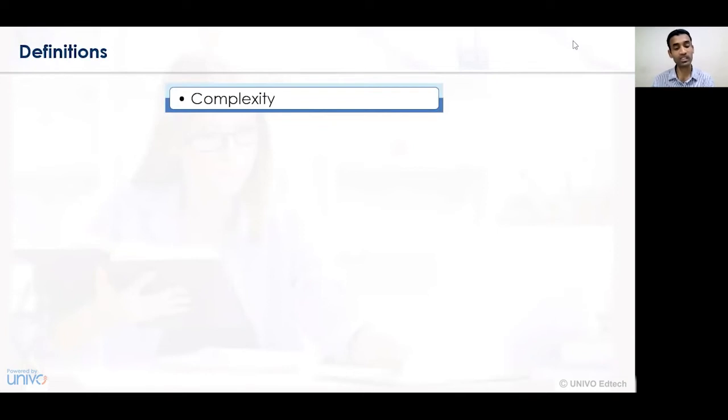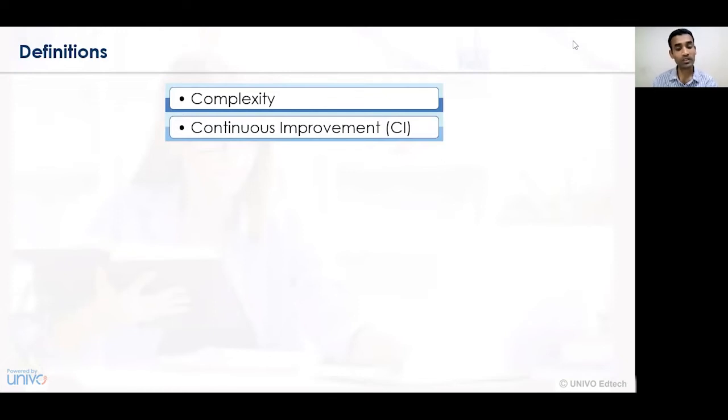The case study focuses on various definitions. The first is complexity, that is, how the situation in the organization can be created in a complex way, and it can be coordinated in a series of activities. The second purpose is focused on continuous improvement. So we must have a process of continuous improvement, which always focuses on how we improvise each and every single level of activity, and continuous improvement can be implemented in the business organization to a greater extent.